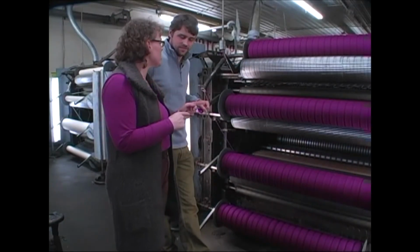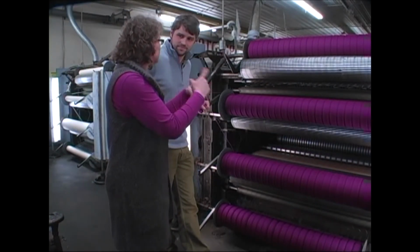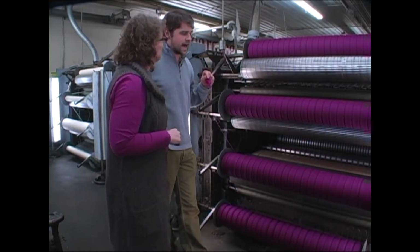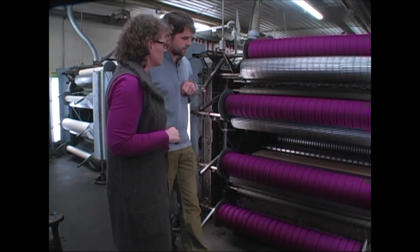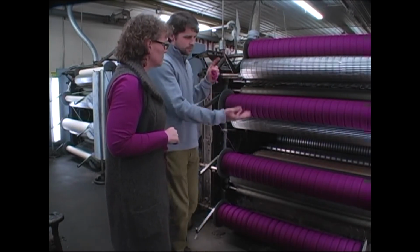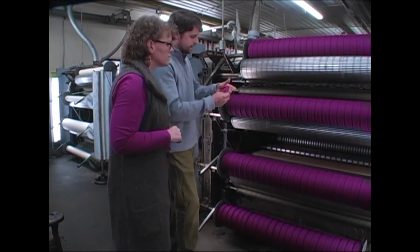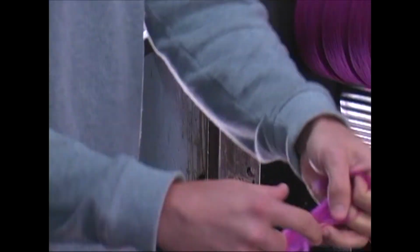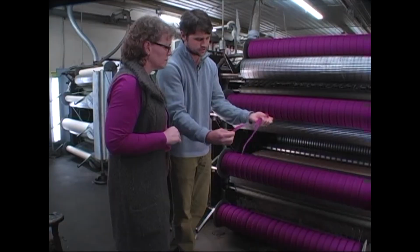So this is the yarn right off the carding machine. And you were telling me that it's not really spun yet, so it doesn't have much strength. It's not yarn quite yet. This is referred to as roping or roving. And what's happening at the end of the card here is it's starting to take on the character of yarn, but it hasn't been spun or drafted yet. So you can see in the sample that I have here, this is a part of what's happening. There's no strength at all. Wow. It's still just pretty much wrapped fleece.